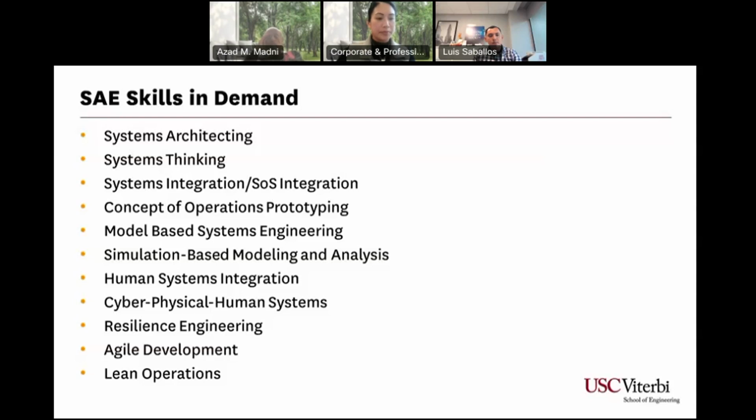Then the integration with humans, human system integration. How do you have to compromise on the architecture to accommodate the human so that the joint performance of the human machine system is great, because you're no longer focused on individual performance of either, but the joint performance of both. Then, of course, you have the notion of how do you prototype a concept of operations to show your customers what you're trying to do with the system, how it's going to work, and things like that.